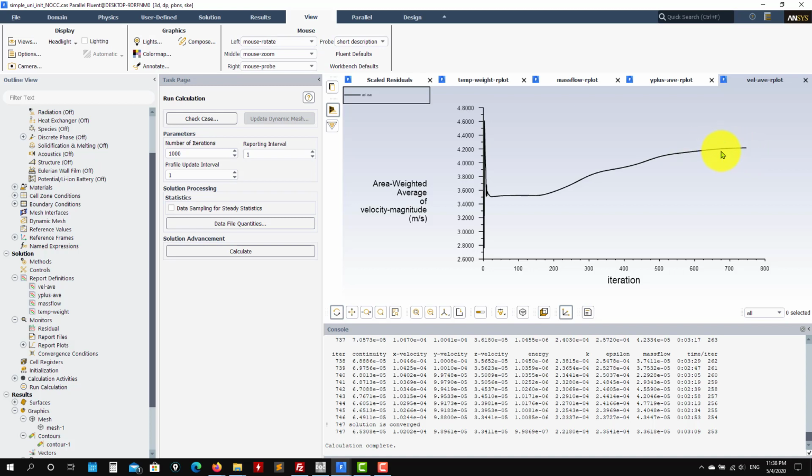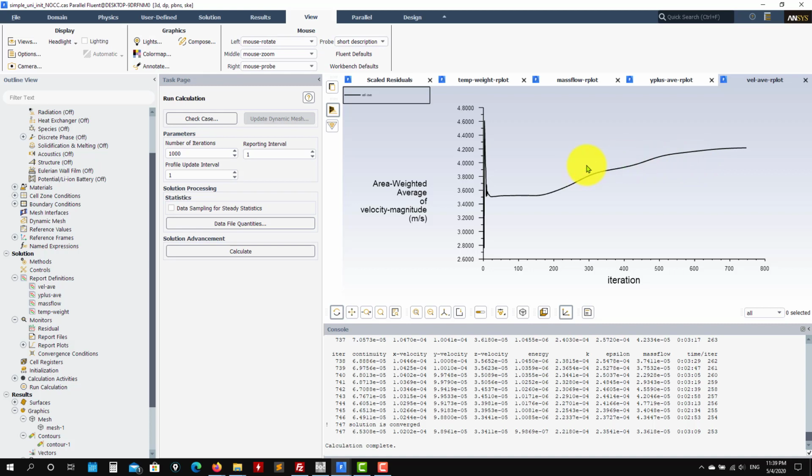Maybe it would be a good idea to keep running this simulation to see what happens with this monitor, because it seems that it hasn't stabilized.